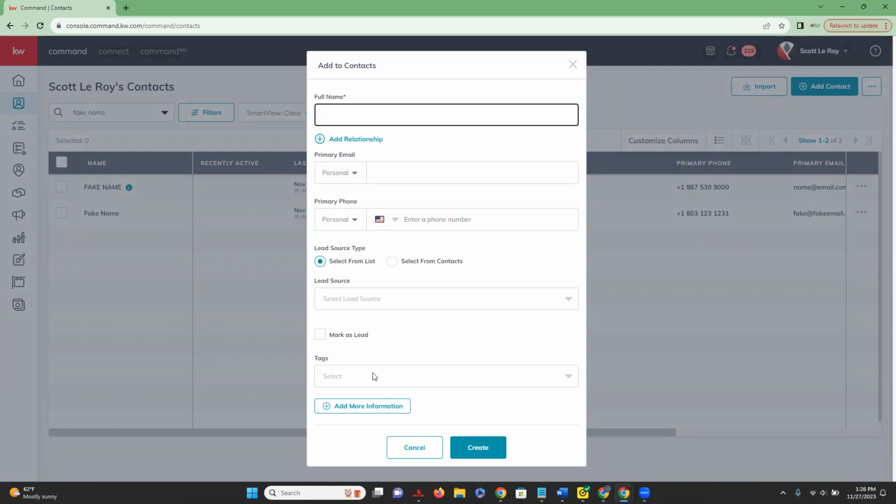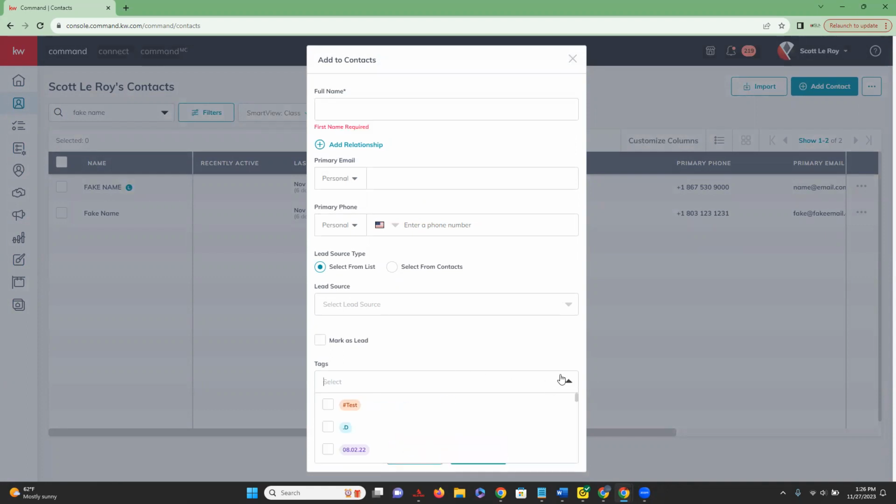And if you're not familiar with what a tag is, it is a way that you can group specific contacts together based off of a specific commonality that they share. So if they are all part of, let's say, school, you can click that school tag, and then anytime you search for that tag, this tag will bring up all of the people that are related to school. So that's just an example of what a tag is.